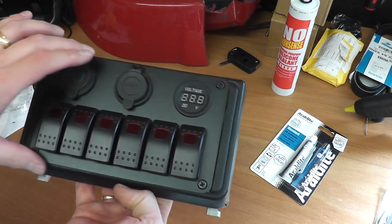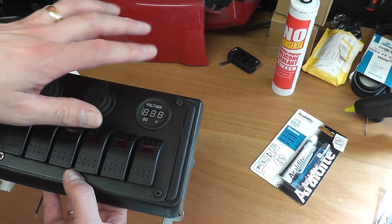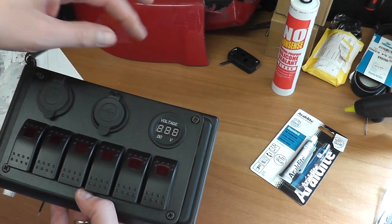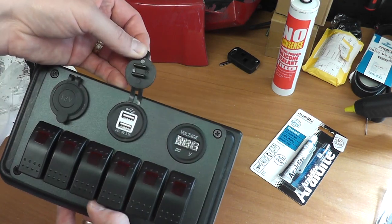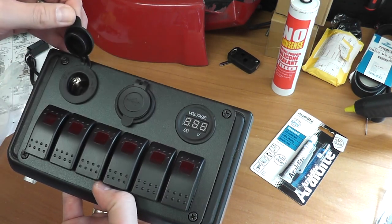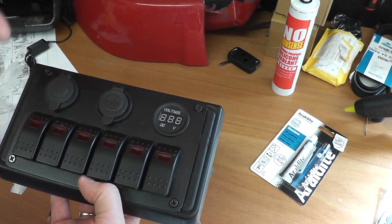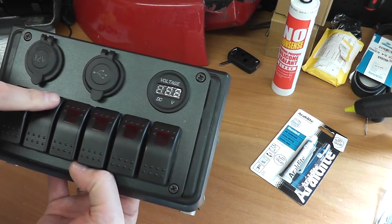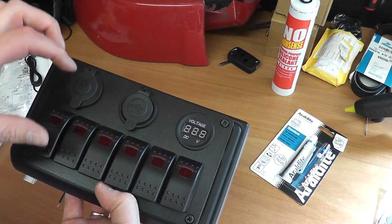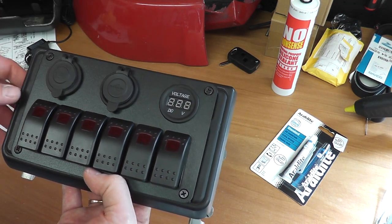This panel itself I bought from Amazon. I think it was about 35 or 40 pounds, something like that. You've got a voltage gauge, which is something that I wanted in the MR2, so I achieved that. You've got two USB sockets there, and a standard 12 volt power socket, and the various switches that I want to be able to control the things that I'm doing with the MR2. So one of these, for example, will be for switching the nav pod on the dash on and off when I install that, and various other bits and pieces that I'm going to have along the way.